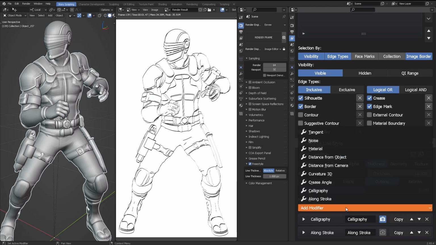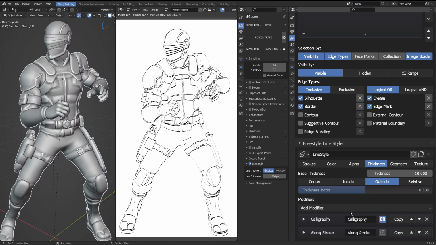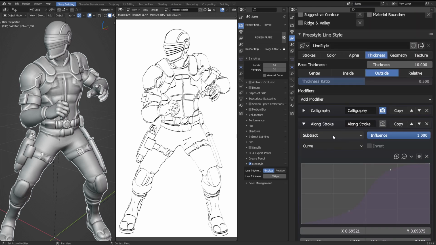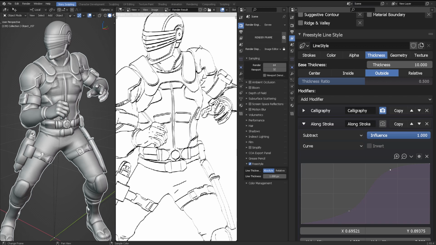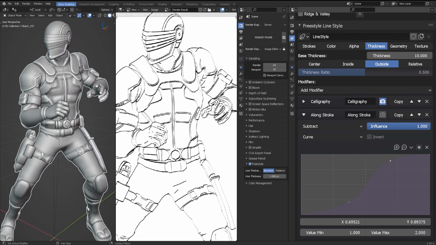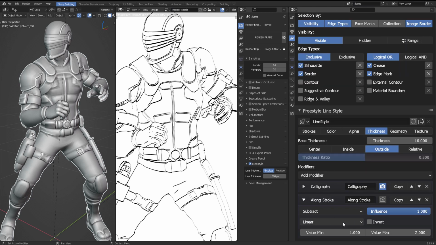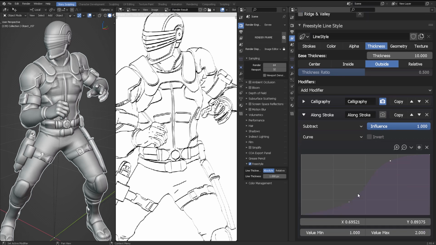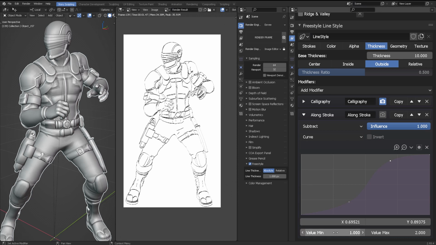And next, I'm going to be adding a modifier along the stroke, because I want to represent the principle that we've talked about, which is that we can subtract from the original baseline or freestyle base, as we can call it, and then we can add an along stroke modifier in subtract mode. Why do I want to do this? Because I can switch from linear, which has a minimum and a maximum value, and I can set it to curve, which basically will say to this render, take this minimum value and add it, whatever lines you find, a maximum of 2 in thickness.